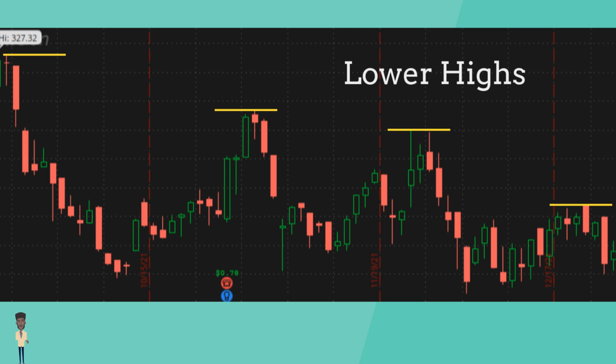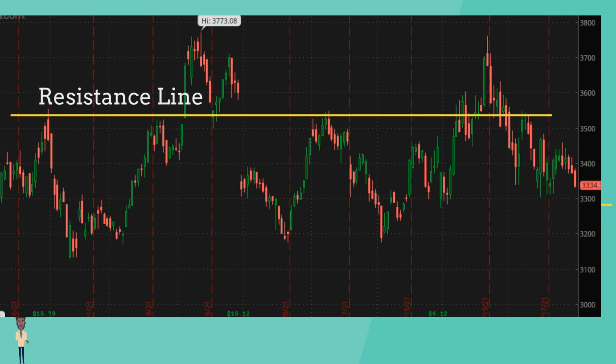Another thing with this, there will always be support and resistance lines that stocks need to break through in order to establish a true direction. Using the 200-day moving average is a good way to do that. Looking at this 200-day chart, you can see this common resistance line that the stock tends to reach and pull back. For this particular chart, this would be your resistance line. Once the stock breaks this resistance, it is an indicator that it will go up some more. And in that situation, you could take advantage of that and pick the proper option trading strategy.